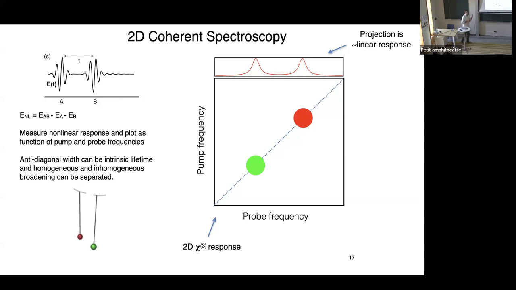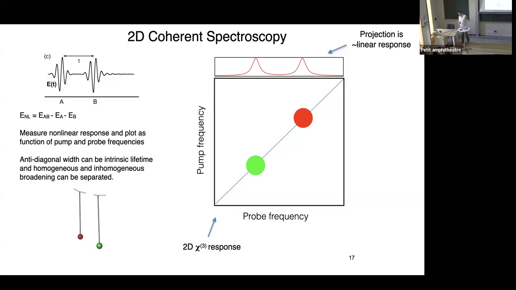And so if the system was purely harmonic, described by linear response, I would get 0. That's kind of the definition of linear response. It doesn't matter if you drive it twice as hard, you get twice the output. But if I have some residual when I form this difference, that's going to tell me something about the nonlinear response. Okay?